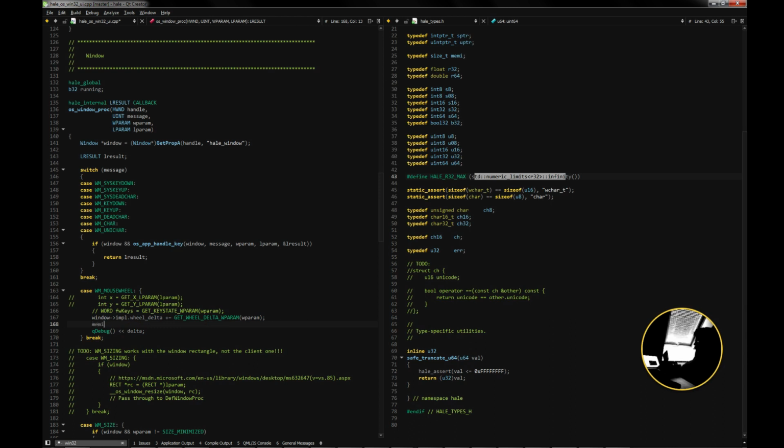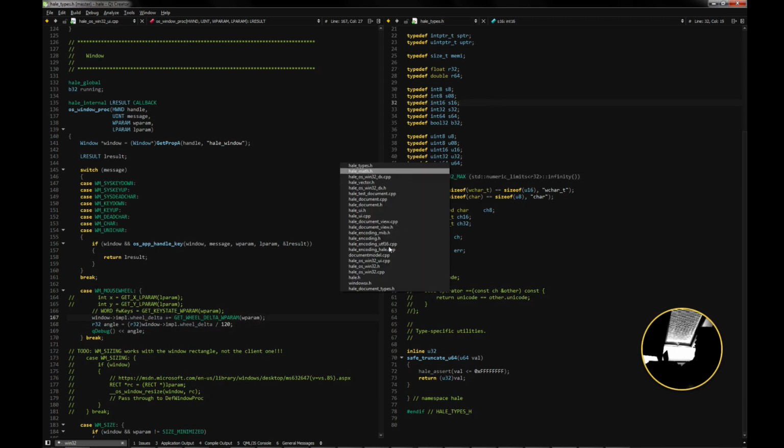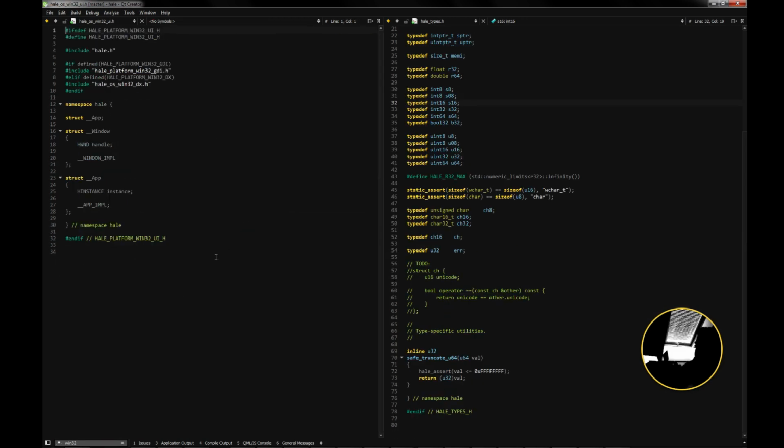So R32 angle equals wheel delta slash 120. R32. This wheel delta.